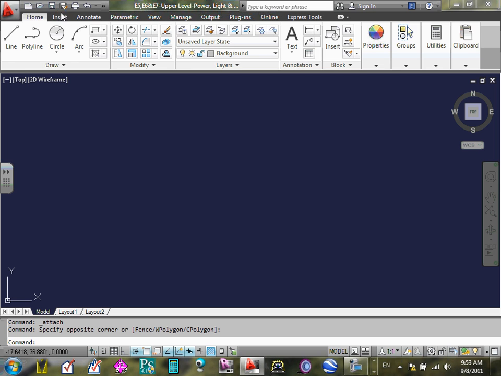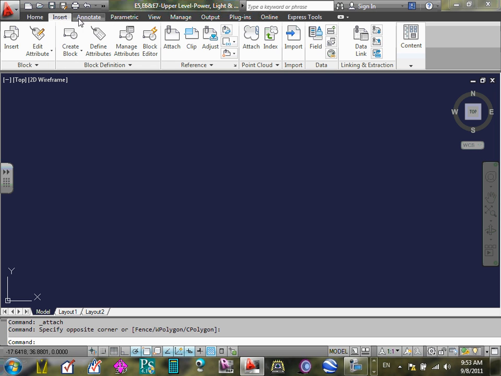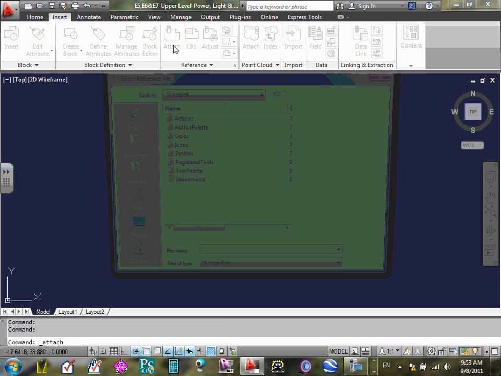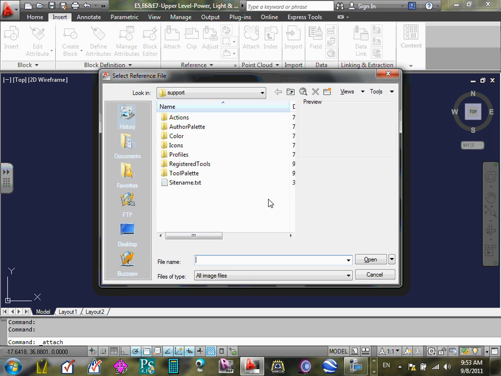The next tab is insert. When you go to insert, make sure you go to attach. When you attach, it tells you to attach an external reference, XREF, right? Everybody's there? Everybody sit at background layer and XREF, cool. Let's go hit attach. When you hit attach, guys, here's what you get.